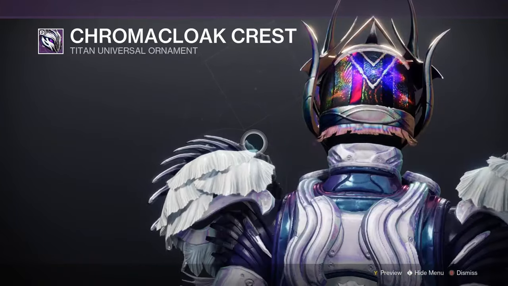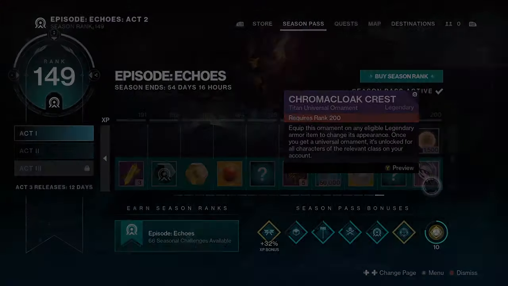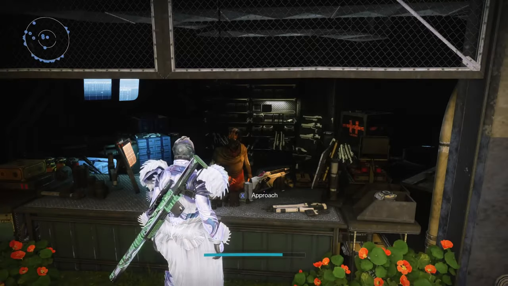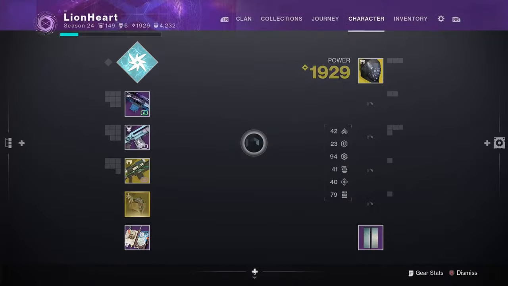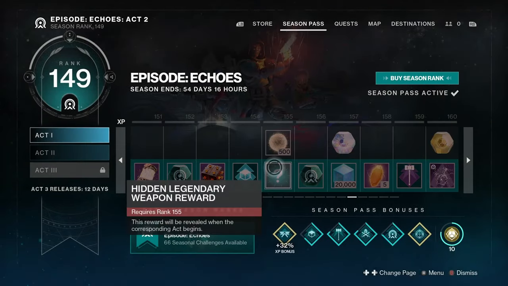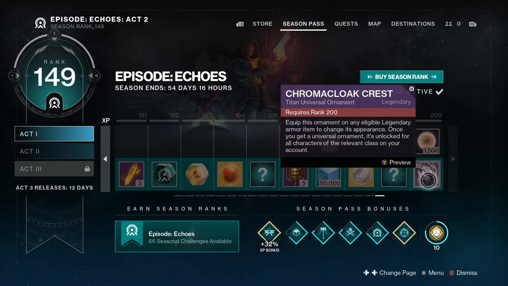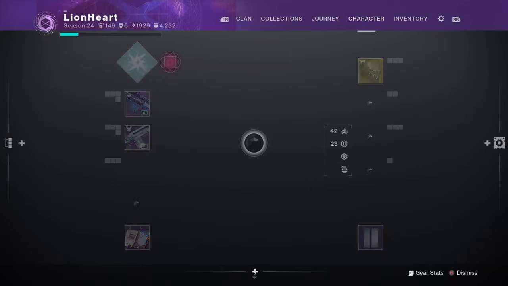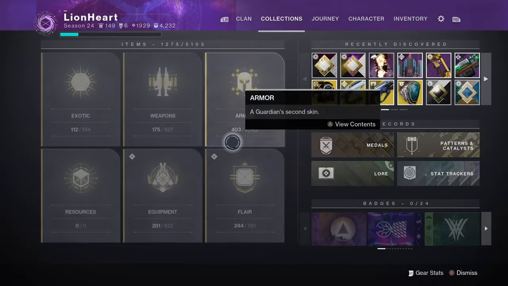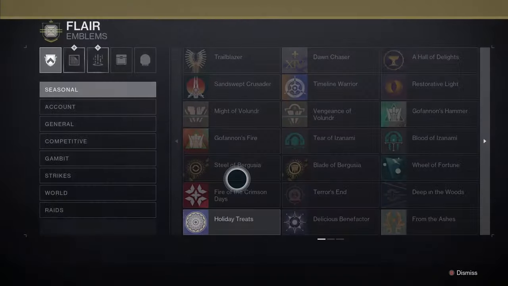I like the look of that one better. I wonder, because didn't it say Titan Universal Ornament? Universal Ornament. So collections, ornaments would be under flare.